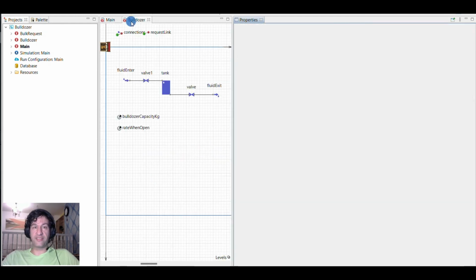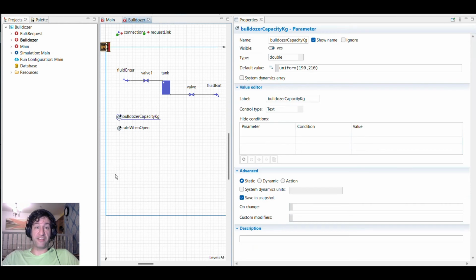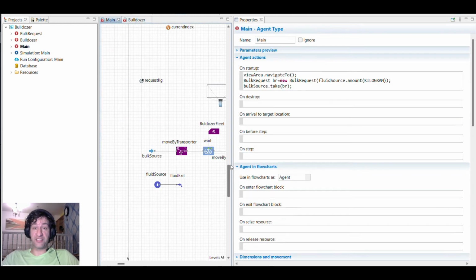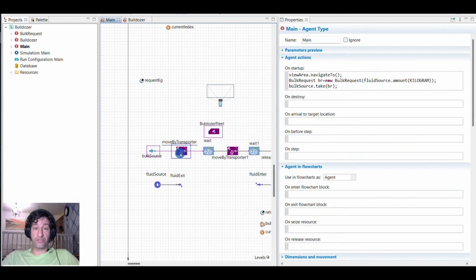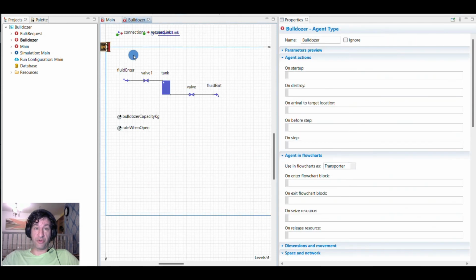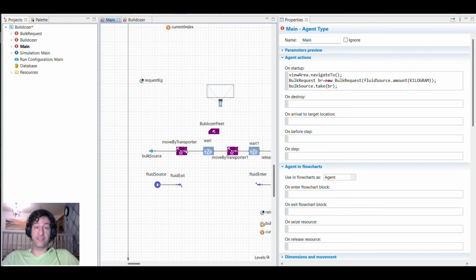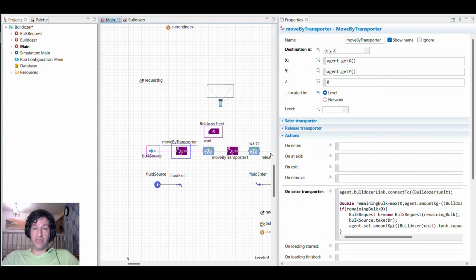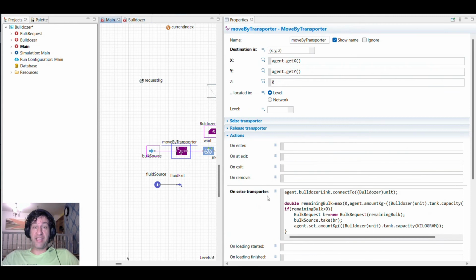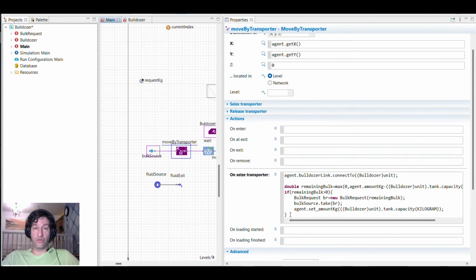And really, I can only do that if my characteristics are defined in the agent itself. And now, how do I link the batch with the bulldozer? I do it through a request link here. So I link the request with the bulldozer, and I don't make them dependent on each other. They're just linked. So that also allows me to be more flexible, and I can change the characteristics of the batches or the characteristics of the bulldozers way more easily if I make them independent from each other.